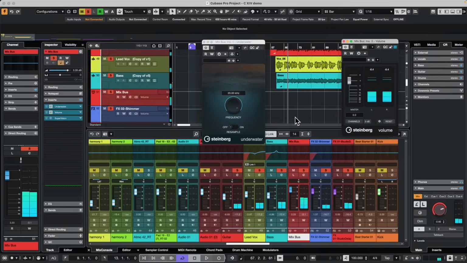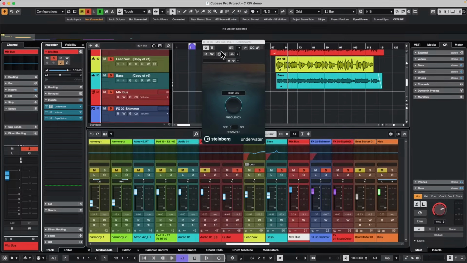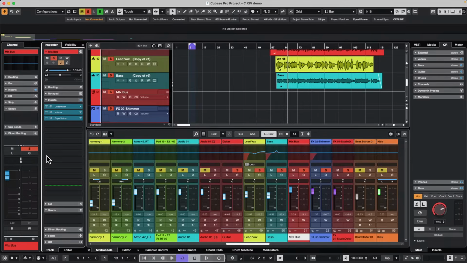There's also a new volume plugin, and we'll see this more when we talk about modulators. But let's say you just really wanted to get more gain or less gain in the middle, like I'm going into a compressor. At that point, we could have a plugin that's specifically just doing volume. So you could use it for gain structure or also for different modulation effects. So just a handy plugin. If you need to add more gain within your effects chain, you could do that using the volume plugin. Need more gain on the output or to attenuate gain, you could put it on the master fader.